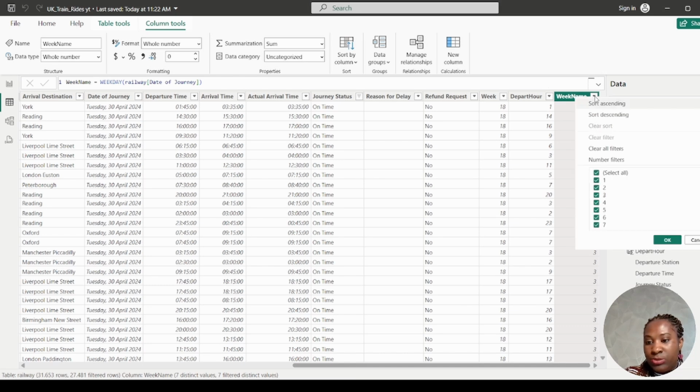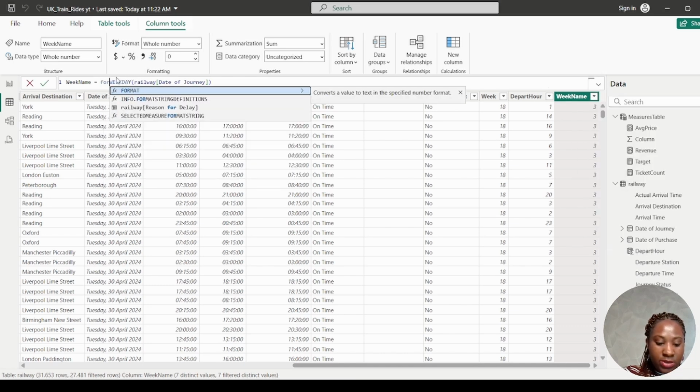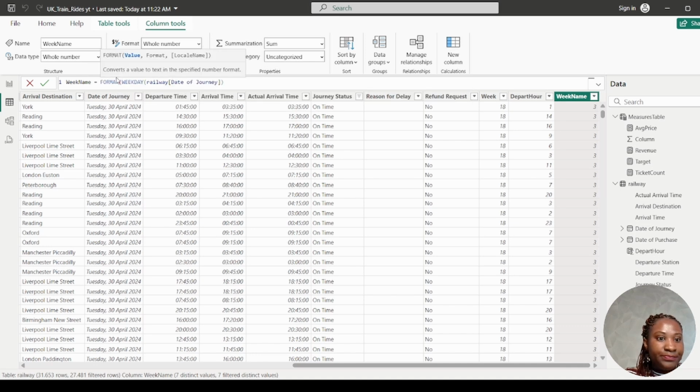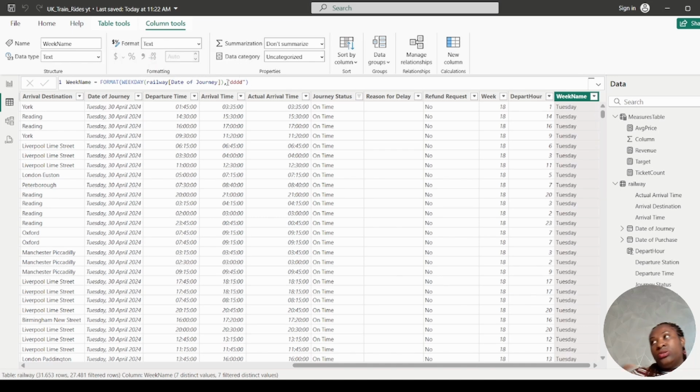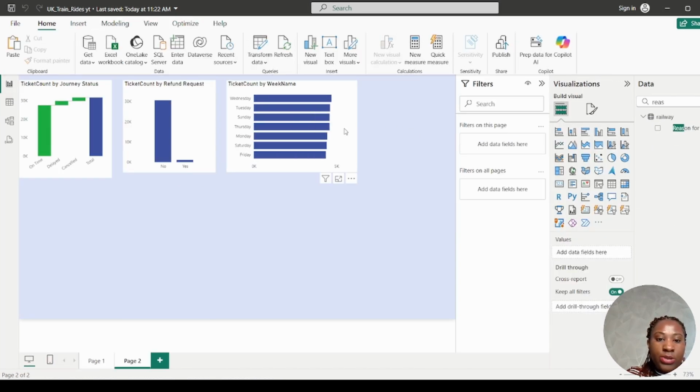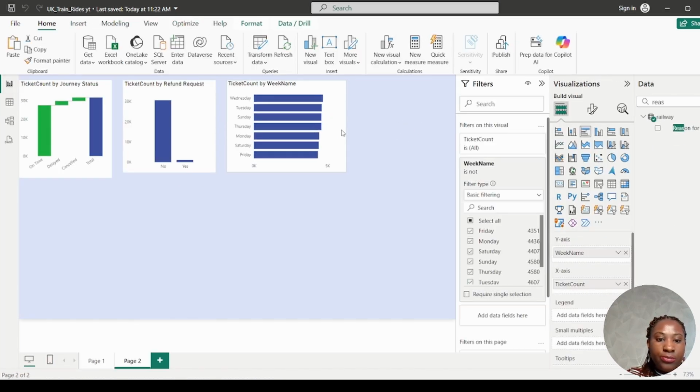So basically we would see that here, and we can wrap a format around this, and then we can say either we want it short or long. If we do 1, 2, 3, 4, it will bring out the full name. If you make it 3, then it's going to give us the short version. So we would have this, and now we can have a matrix table.